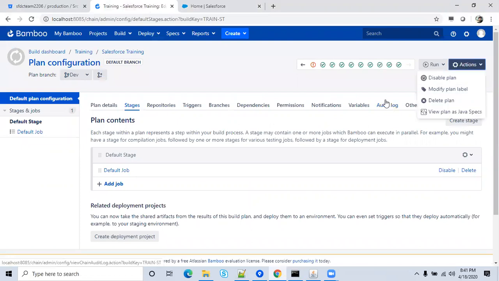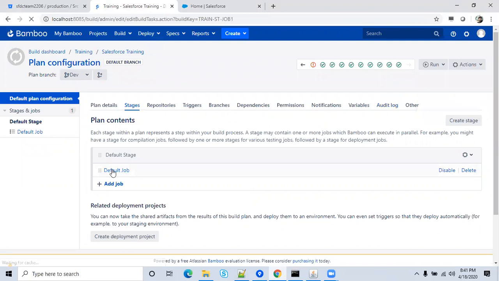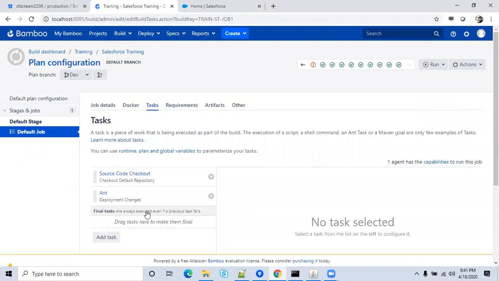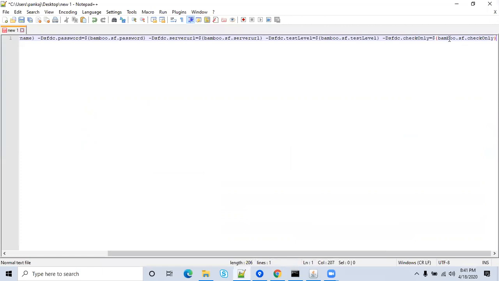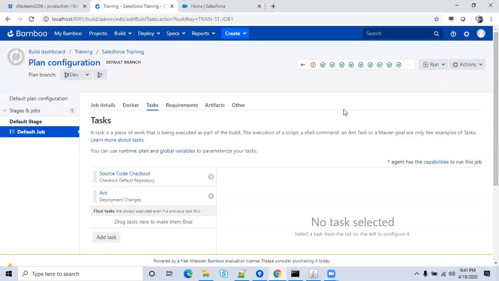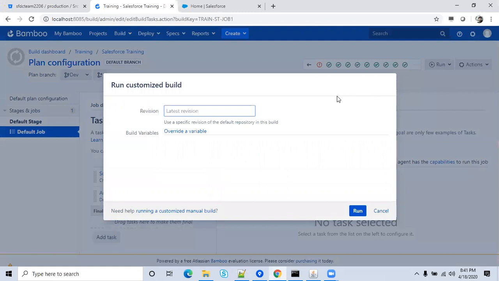If I create any variable, I need to put it into my target so that I can add this one similarly like this. Let me show you at the end. For check only, we need to pass true or false, whatever we pass, and we can override our variable values at the time of running like this as well.